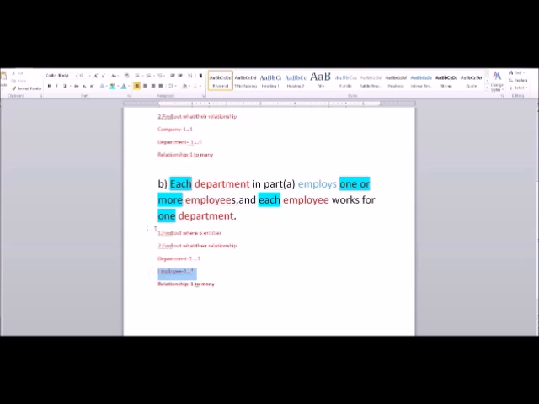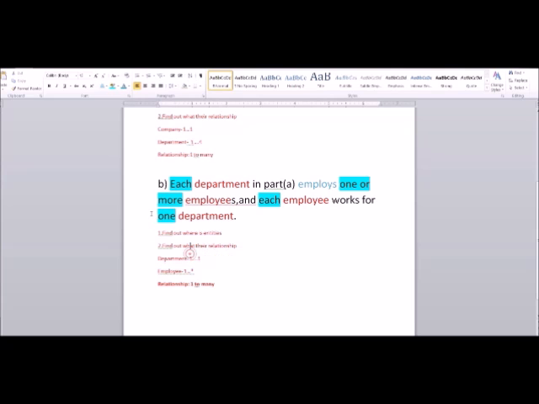In employee, we read again: one or more employees and each employee, meaning each employee is the participation, the minimum number, and one or more employees is the cardinality, or what we call the maximum number, for the employee entity.